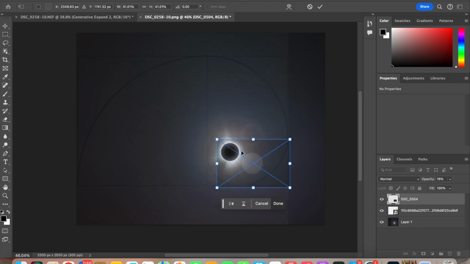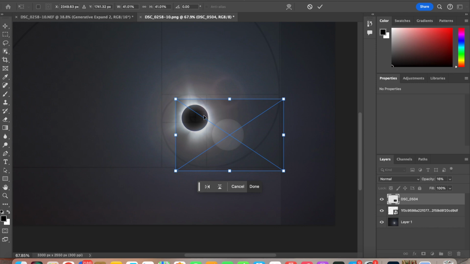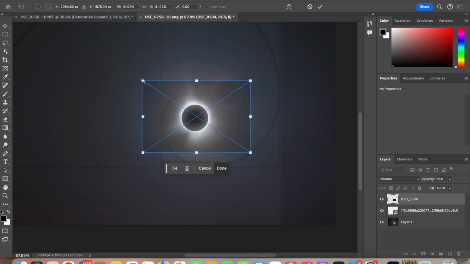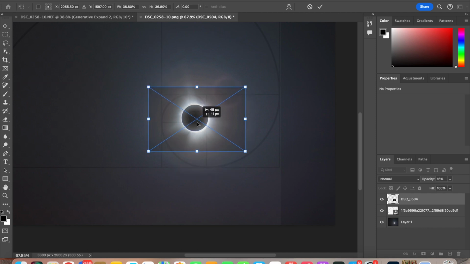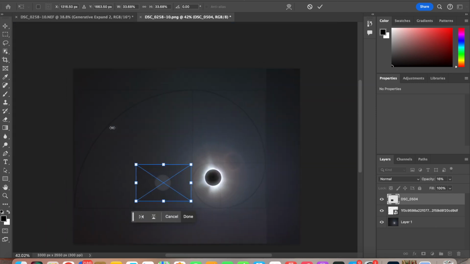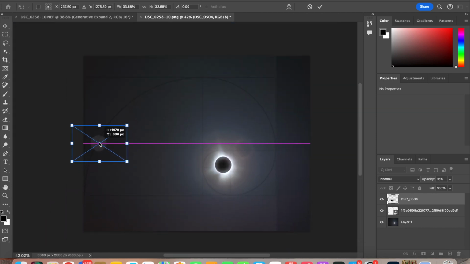And I just bumped down the opacity so that I could put it over the solar eclipse to make sure that it was the right size, because I want them all to be relatively the same size, even though it's going to become a smaller crescent. I still wanted the shadow circle to be the same circle, if that makes any sense at all.